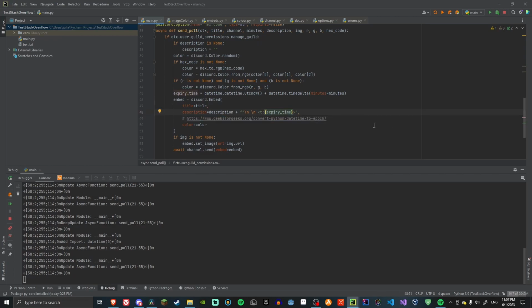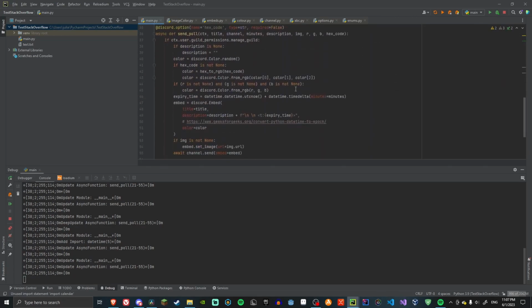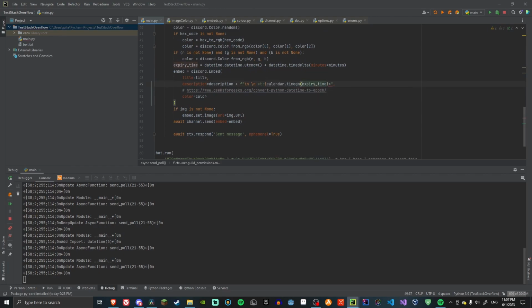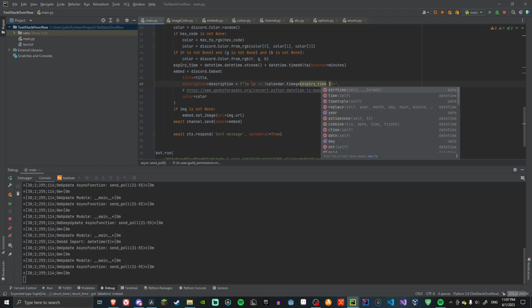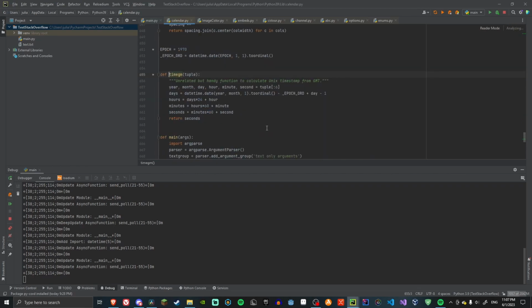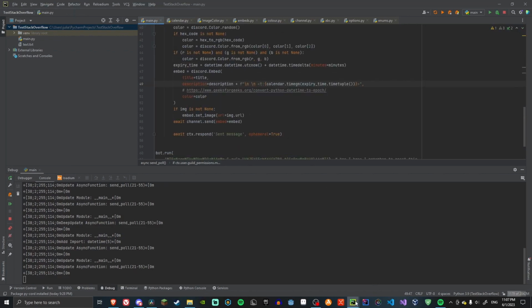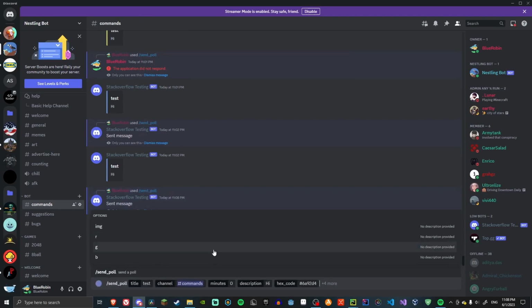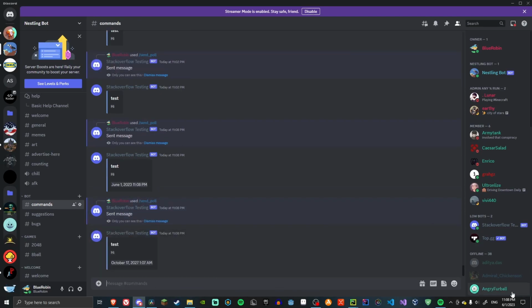and the way we do this is we've got to import calendar, and then from calendar we're going to do calendar.timegm, which takes a tuple, and because expiry time is not a tuple, we're going to make it a tuple, so .timetuple, and now this will return the seconds, which is epoch time. And you can basically set this to anything. So if I set the minutes to something in the far future, like very far, that's next year.